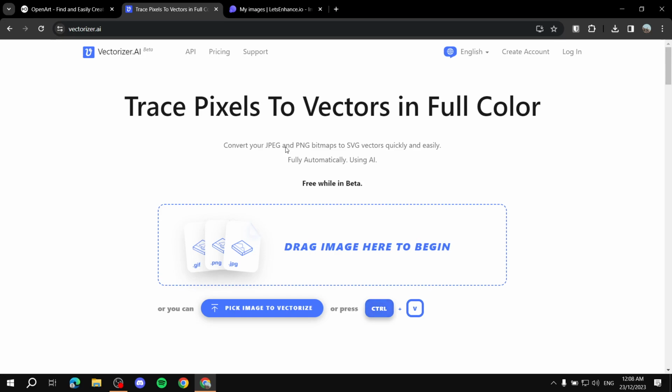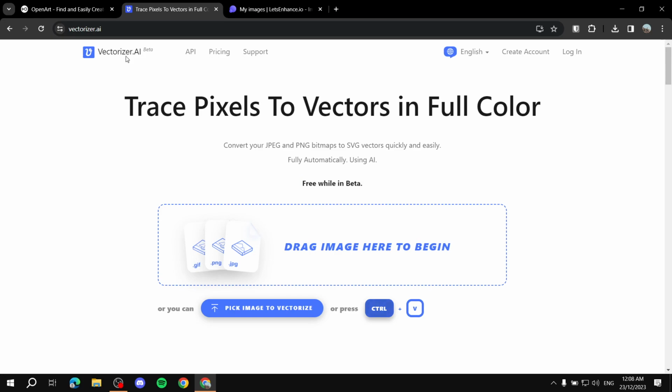So the last thing I need to mention, it is free while in beta. So for now, at the moment I'm recording, it is free because it is in beta. After you're finished watching this video, you can go ahead and visit this website and create as many vectors as you need before it is fully out, and then it's going to be a paid platform, I believe. I'm not from the future, I don't know. Maybe you will have a free version there. I don't really know. For now, it is fully free, so you can use it right now for free.